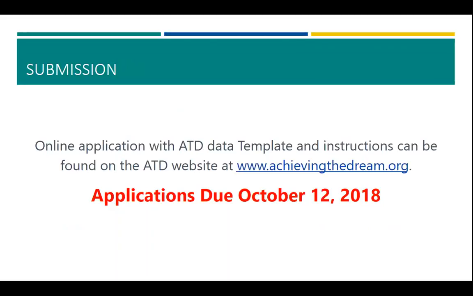If you have students who have previously had dual enroll credit, they would be included in the everybody cohort, the ones that are coming in potentially with credit. But we're not looking at those students who are still in high school because that's just a separate piece. So that is a good question. All right, so yes, the online application and the template are found on the ATD website, and I will turn it over to Benita to finish out.